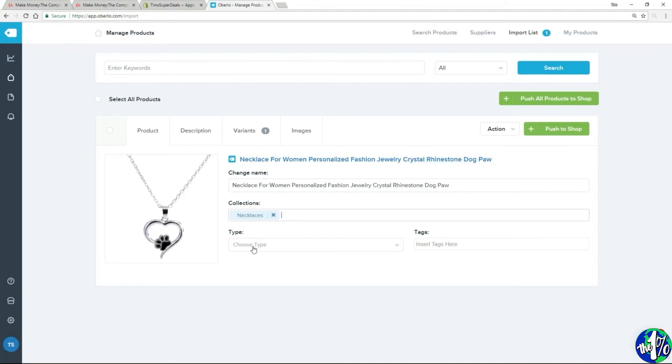And in fact, the only thing I would need to do now to put it onto the site is to simply click on Push to Shop. Now, I'm not going to do that right now because there are a number of things you need to consider before you really start using this app in earnest, and I'll be talking about those in the next lecture. But right now, you can really see the power of Oberlo, right? Just a few clicks and you are done.